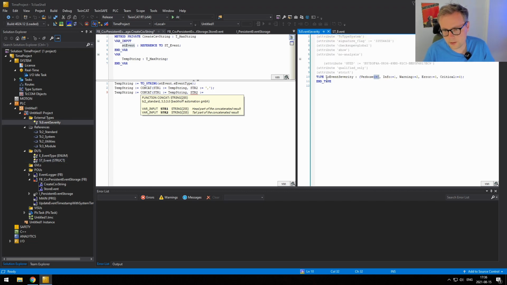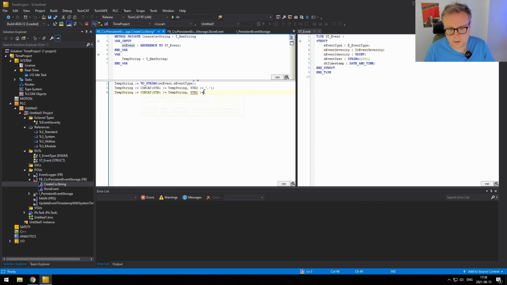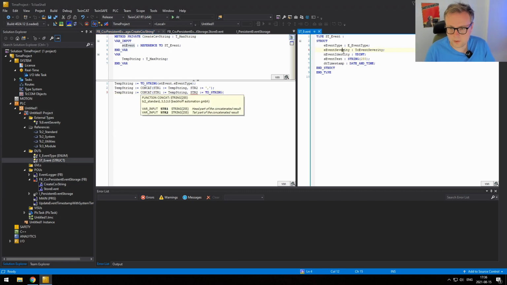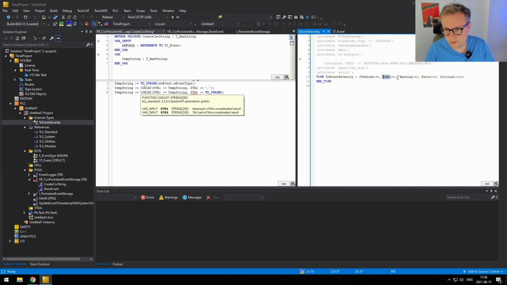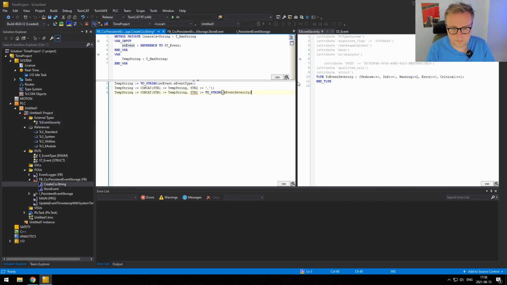If the type is not declared for the enumeration, like it's not here, then it's implicitly an integer. So we just store the integer value. So we can just do toString of this guy. We're not going to get the nice and convenient name like these guys. We're just going to get the number, but that's fine. toString.